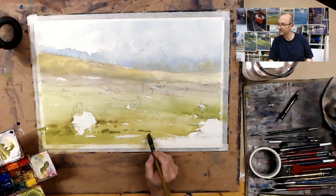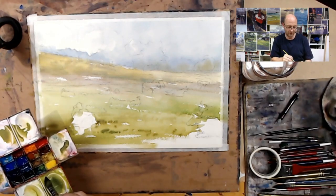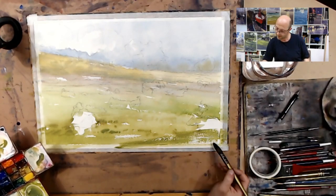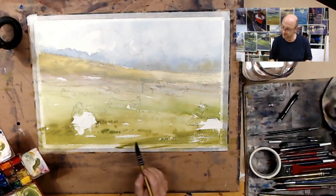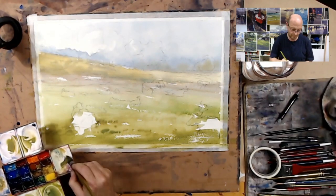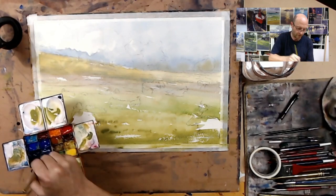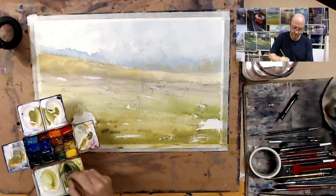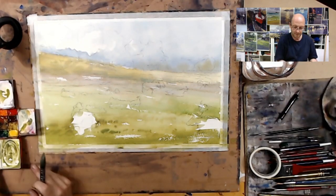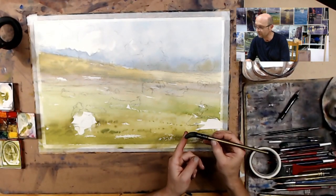Now this is wet into wet, so there's still other tones I want to throw in here, but as I'm working my way to the bottom, I really am trying to include as much of this dry brush as possible. A little bit of the brown, a little bit of the cobalt, just so that you're staying in that dark zone, and a few little sprinkles.